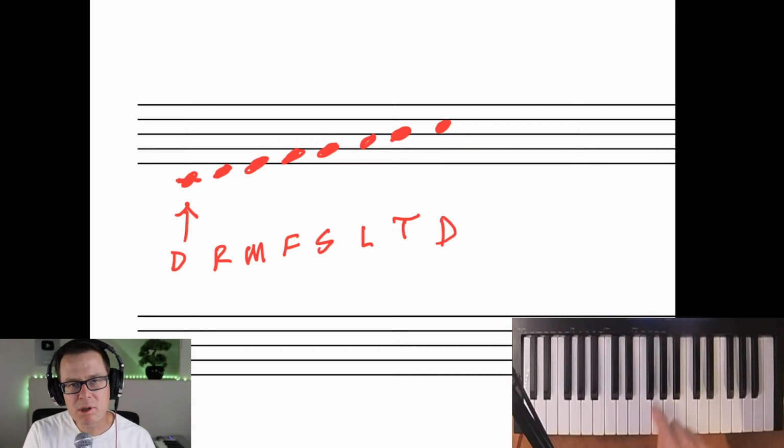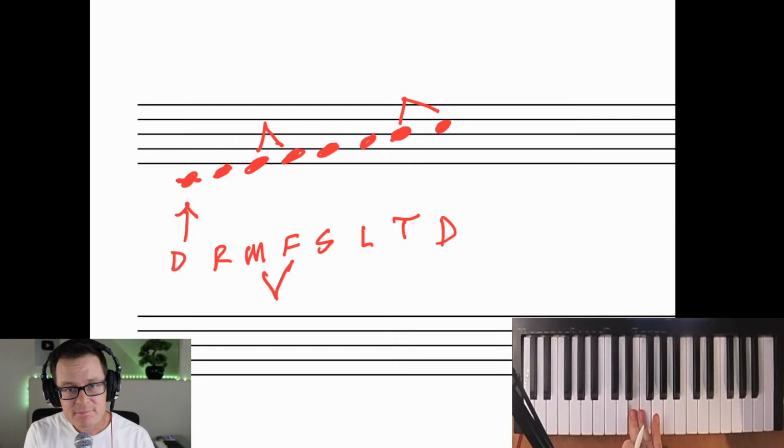Anytime you play a note right next to another one, that is a half step. Okay, so those are right here. This is mi to fa, a half step. Do, re, mi, fa. Okay, and then sol, la, ti, do.